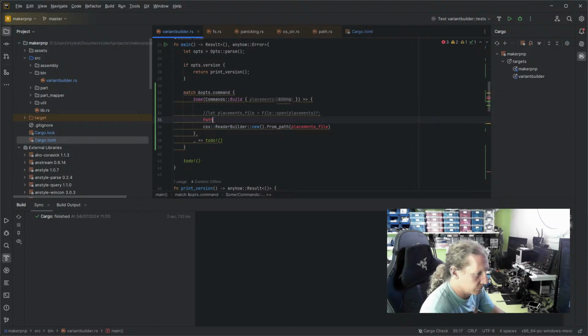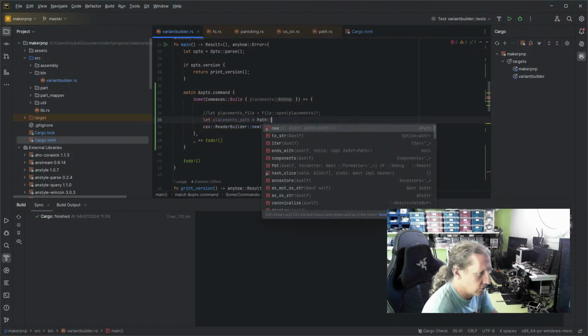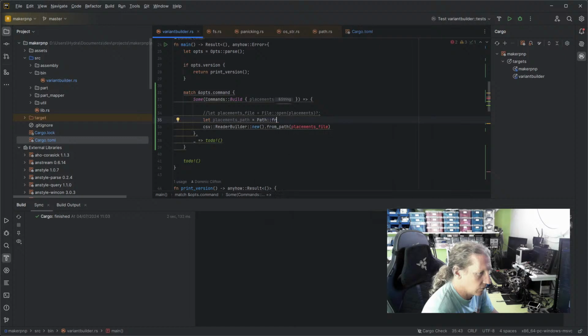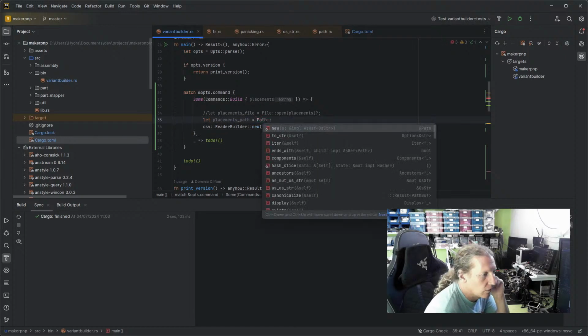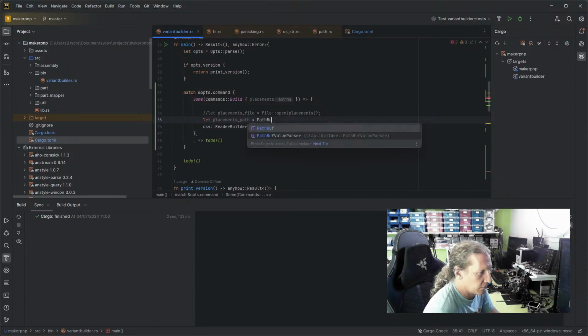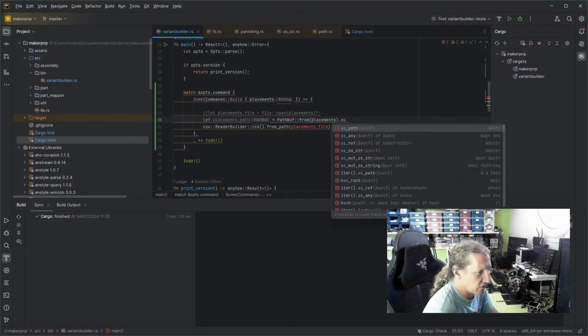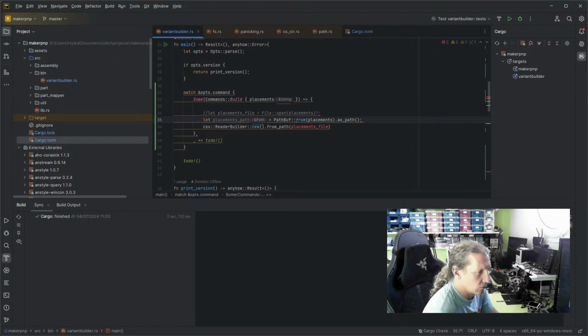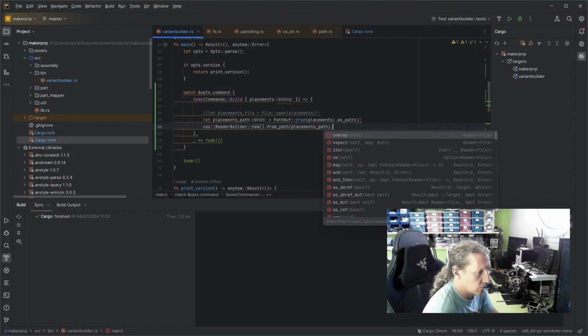Path. Bar from placements as path. And then you get a reader.